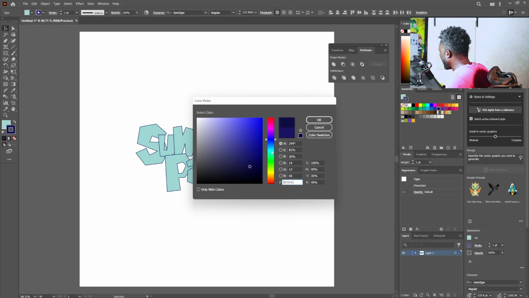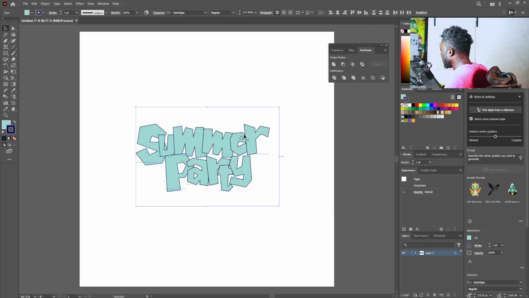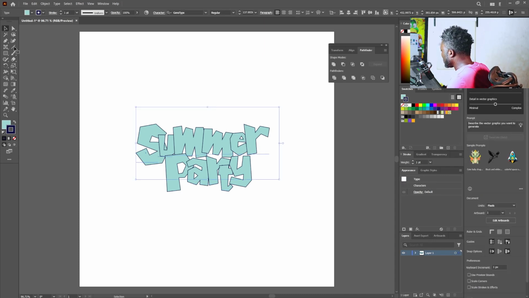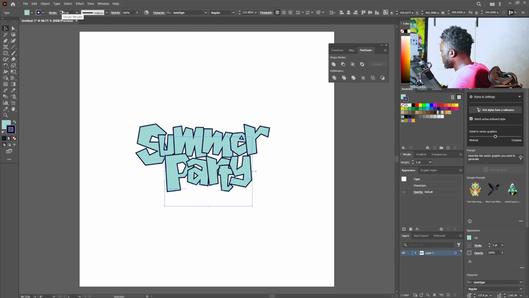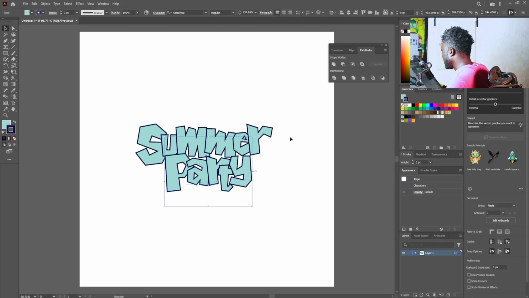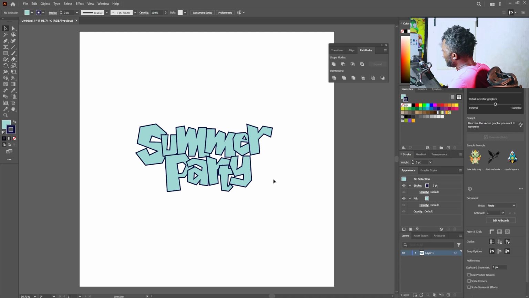All right, so the reason I'm changing the value of my stroke is because I know my background is bright. So I want a color that is going to contrast the color on my background. So I'm going to change the stroke of this to 3 like that. And I'm also going to make the same move here. I'll make it 3.